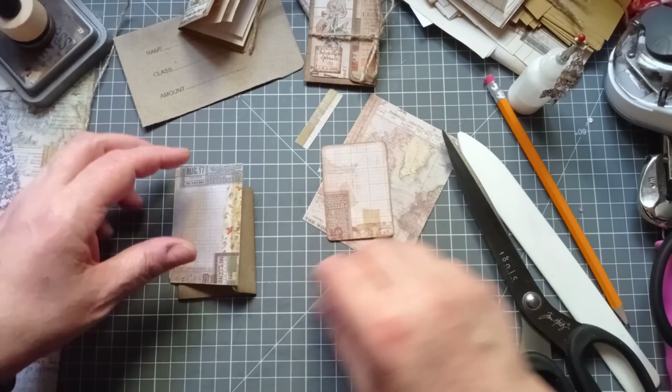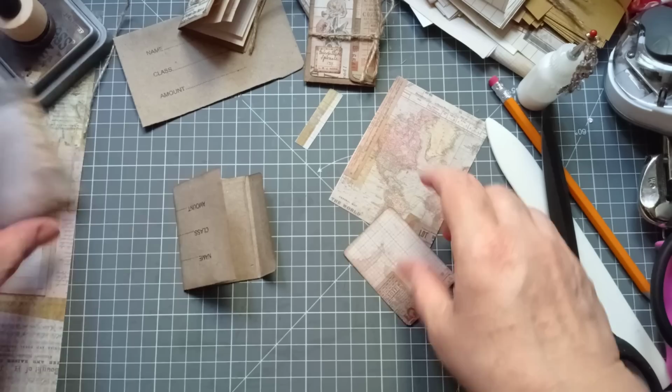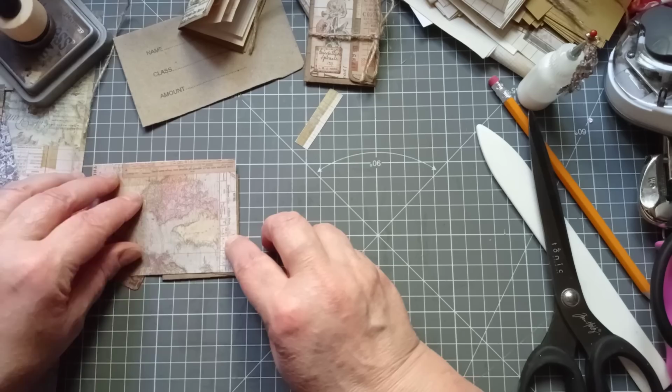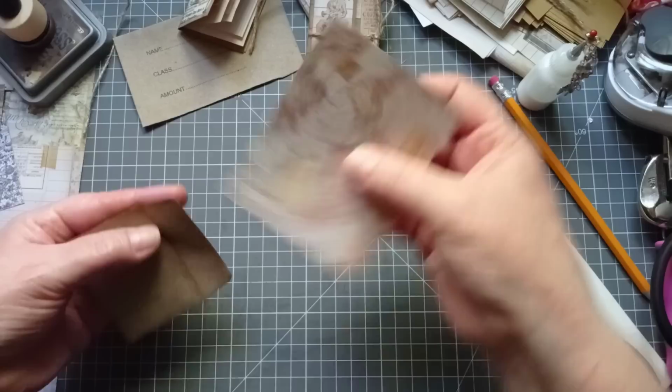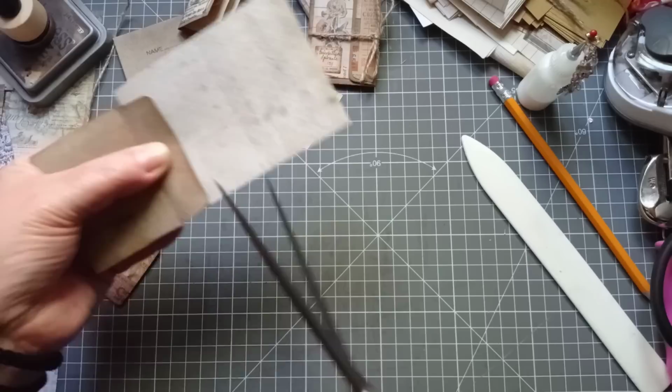Oh, no, I'm not going to use that as a strip there because that's just so pretty in itself. I think that needs to be on the front of a journal, doesn't it? It just does. So I'm going to stick with that bit. And then I'm going to get a much more boring bit. Maybe that bit. Well, not boring, but I just don't want to use that bit. I'm going to use that bottom bit there. I'm going to pop that. Not quite up to the crease. I'm just going to move it in a few millimetres. Then I'm going to turn over and I'm going to cut.